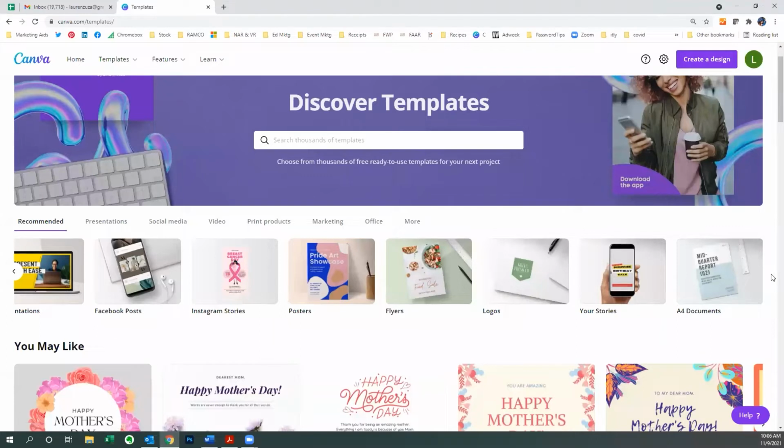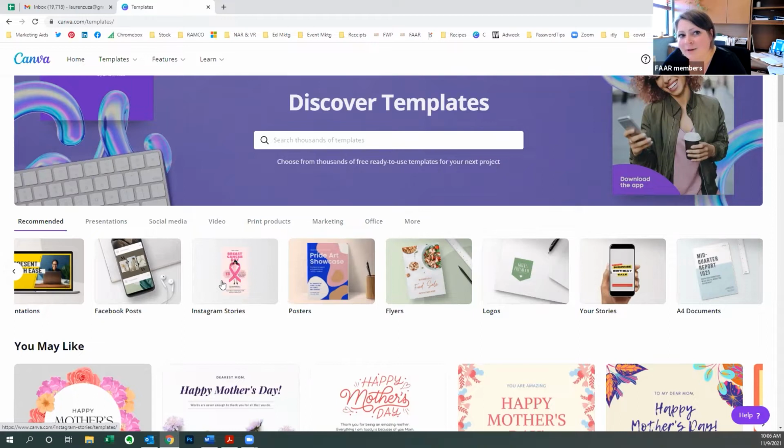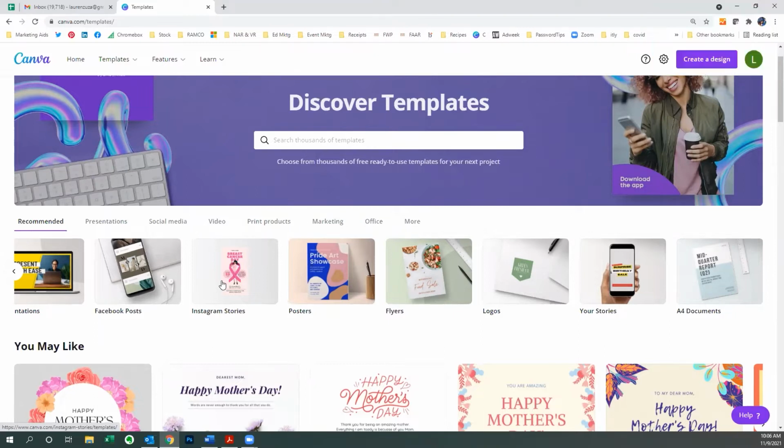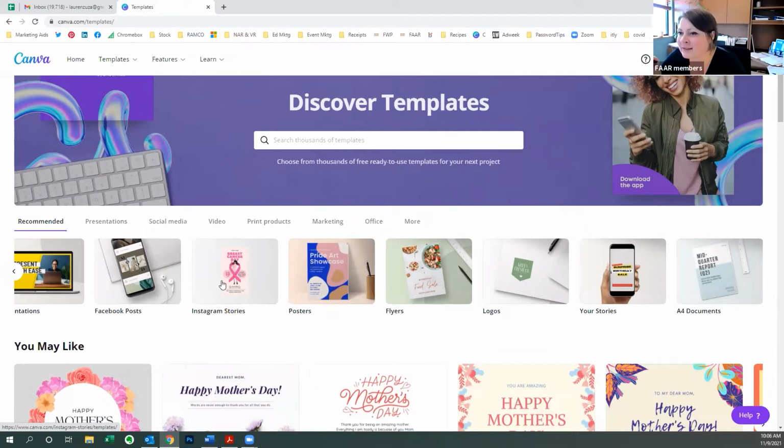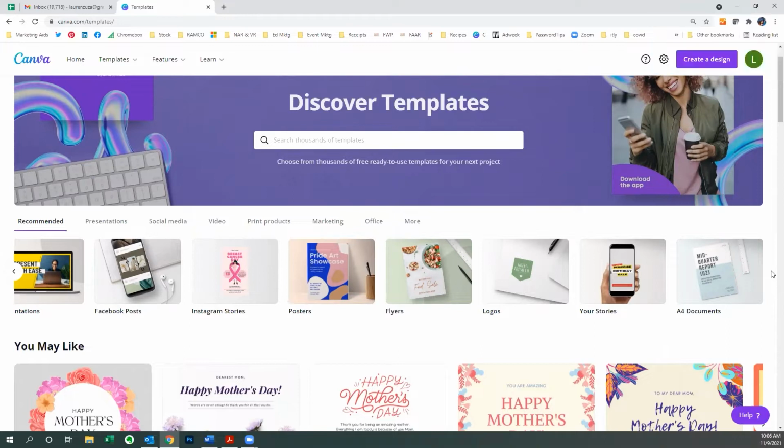Hey, Lauren, is an Instagram story the same as an Instagram reel? You know, that's a good question. They are not the exact same because reels were only recently introduced. I think reels stay longer than 24 hours and stories disappear. I think that's the main difference, yes. Stories only have the 24-hour lifespan. So I'll often make stories and repost them a day or two apart just to catch additional viewers that I didn't see.